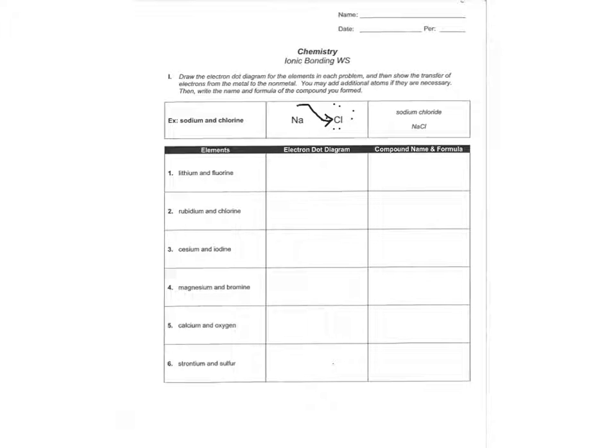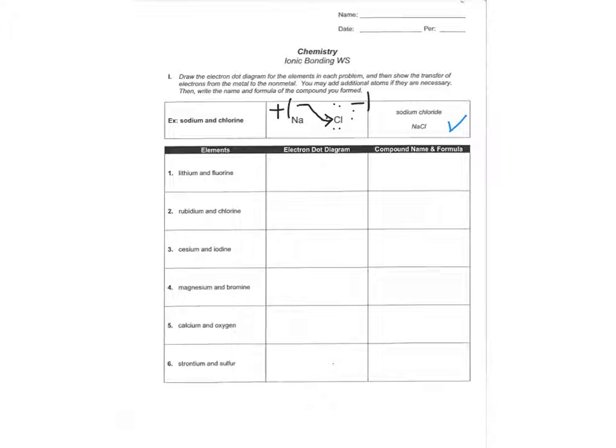That's why sodium is a +1 charge, and chlorine is a -1 charge because of the transfer of 1 electron from sodium, and it allows sodium to fall back on a previously full orbital of 8 valence electrons, and now chlorine has a total of 8 valence electrons around it, and it gained 1 electron to have a -1 charge. So because it's a 1 and 1 charge, when we cross over ones, we don't write it in the formula, and that's why the actual formula for sodium chloride here is just NaCl.